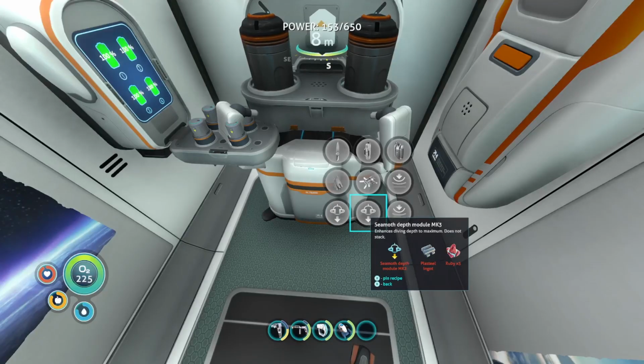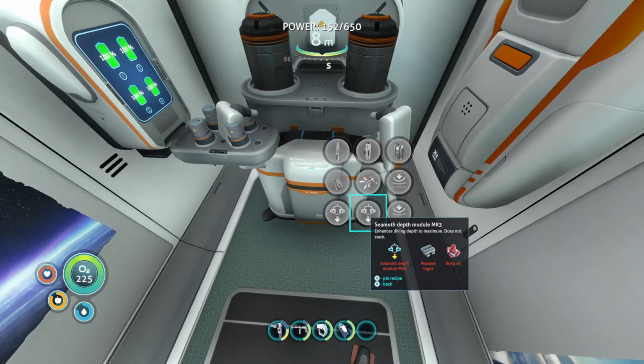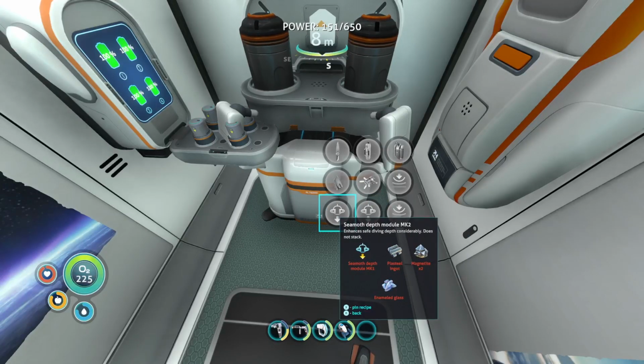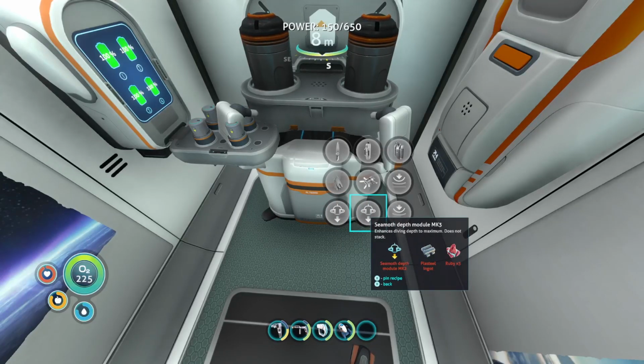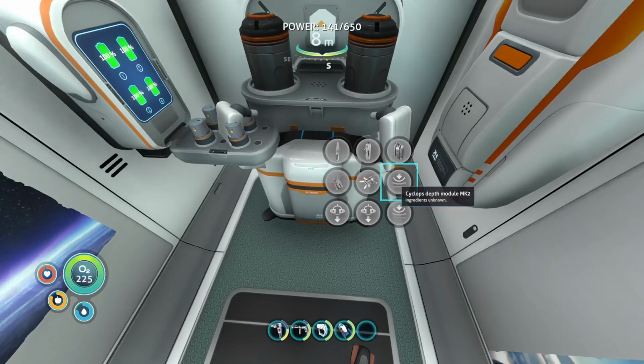And then, honestly, once we make the Mark II module, I'm just going to skip to Mark III. Because that's so much easier. It's materials I can get literally around here. I have so much lithium, it's unreal. So, I can do that one, okay? Okay, prawn suit module as well.